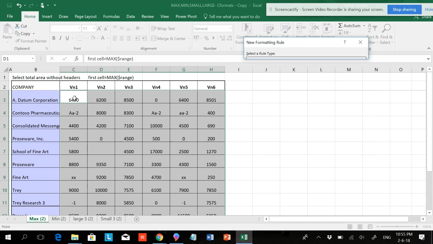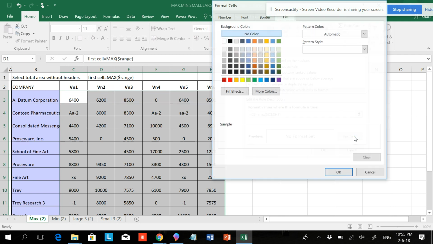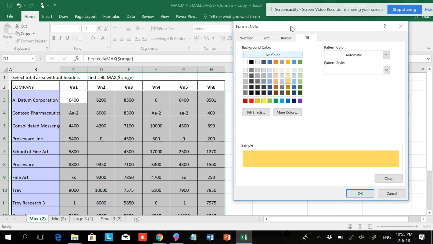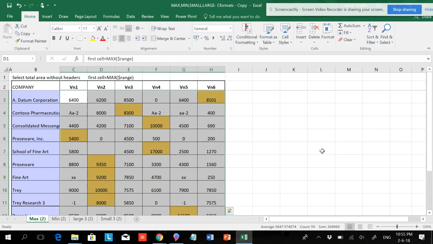So the range will be the first one, but here you can see there's a dollar sign. So what I'll be doing is hitting F4 2 times, so the dollar sign is at the beginning. This will be for the column-wise range. I'll close the parenthesis, go to Format, and select some fancy color. You are very good at selecting the best colors, and then click OK.